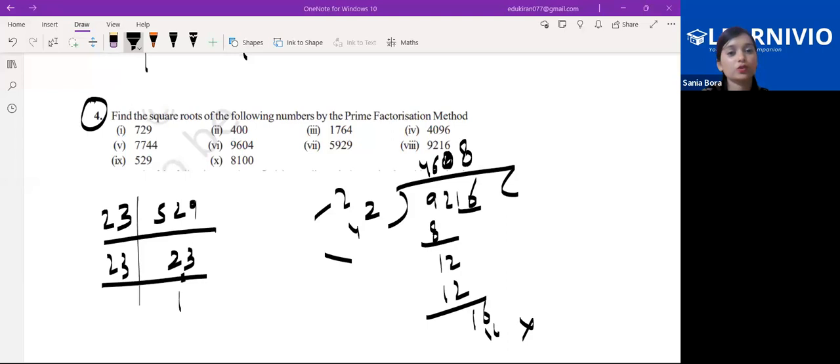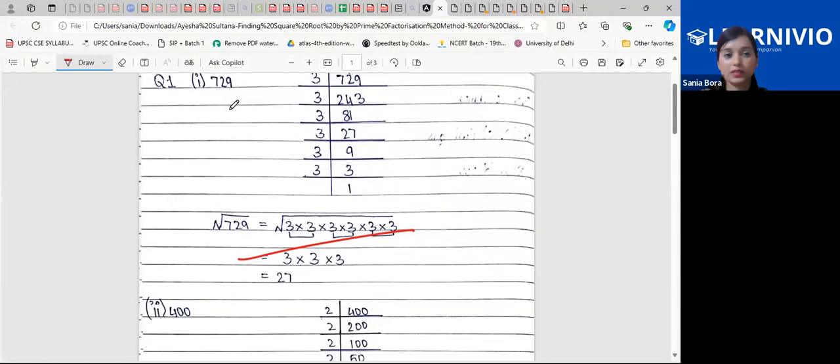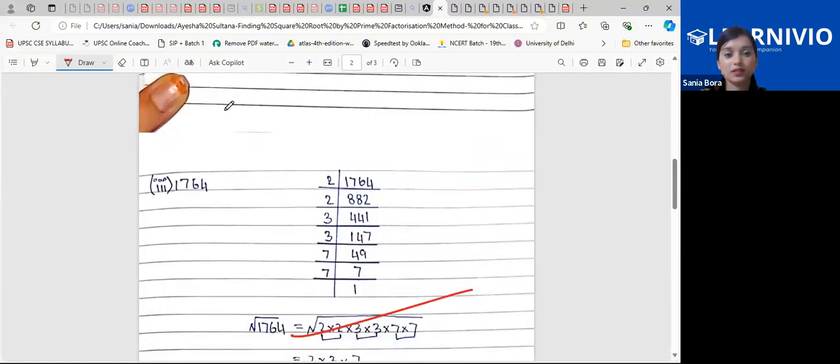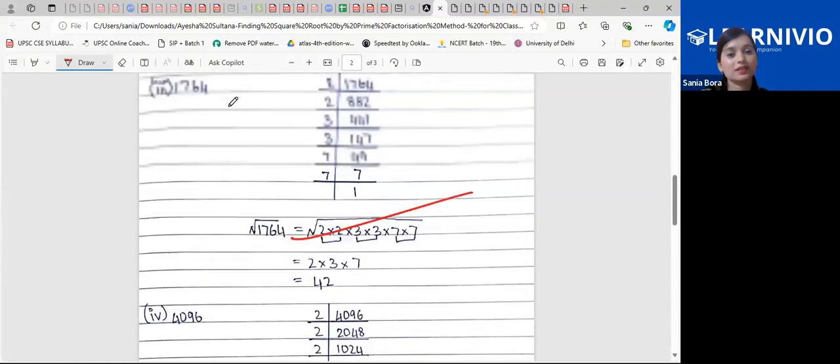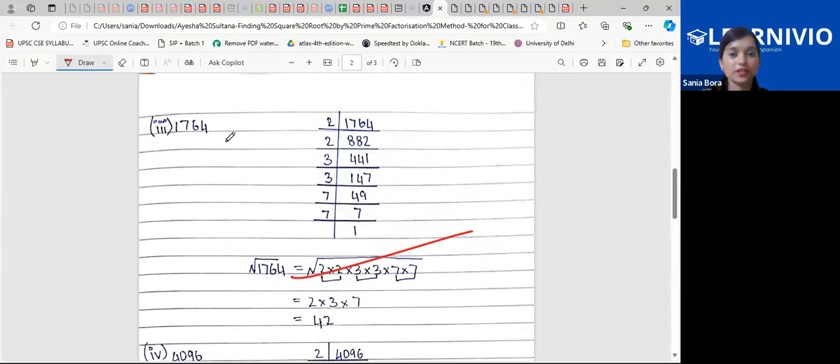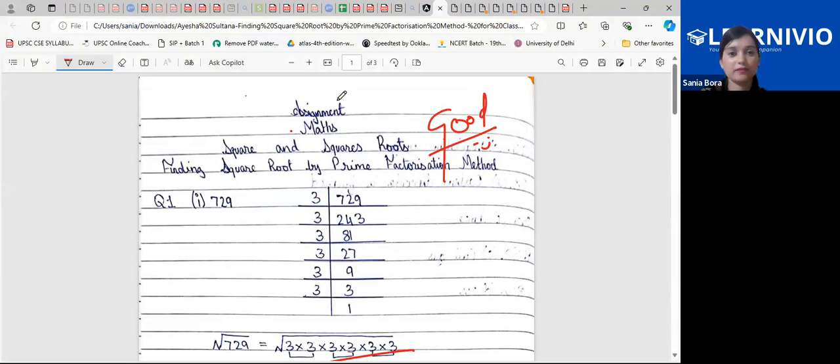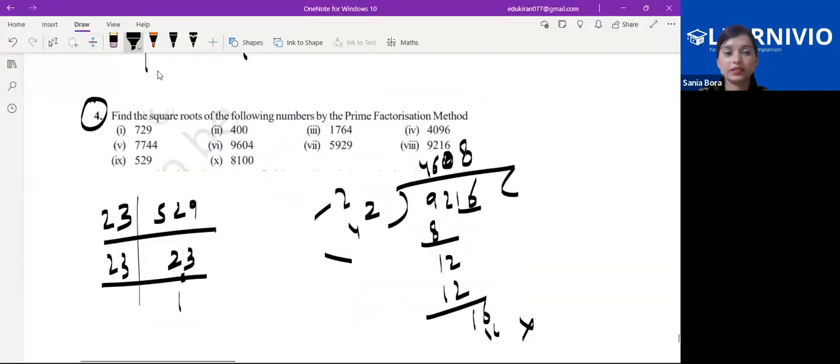Okay, students, I would like to show you something. Aisha is here in the class. I just saw her assignment, and you can see the way she has presented the things. It's a homework assignment. People can see it? Aisha, very good. Neat and clean and everything is very nice. This is how you need to present the things, everybody. Because you are in 8th grade, then 9th, 10th, it's your board. So you have to start preparing the presentation from now itself. Okay, good Aisha. Thank you, ma'am.